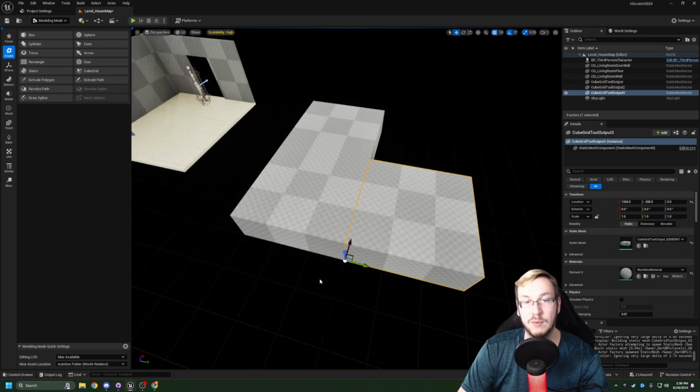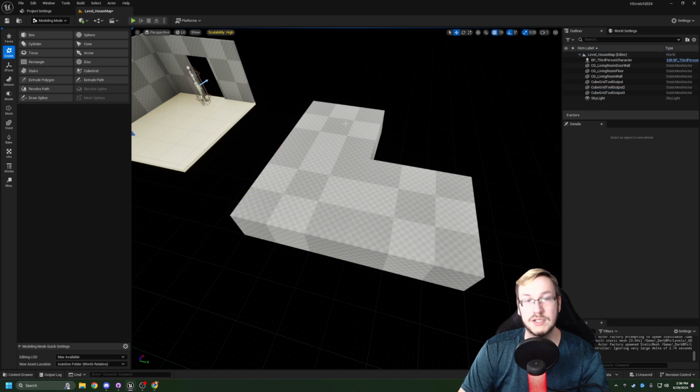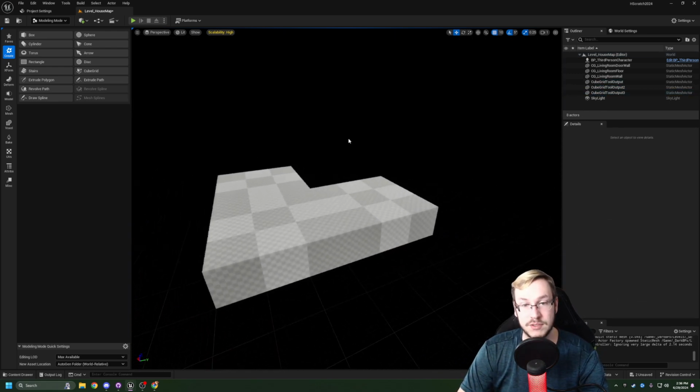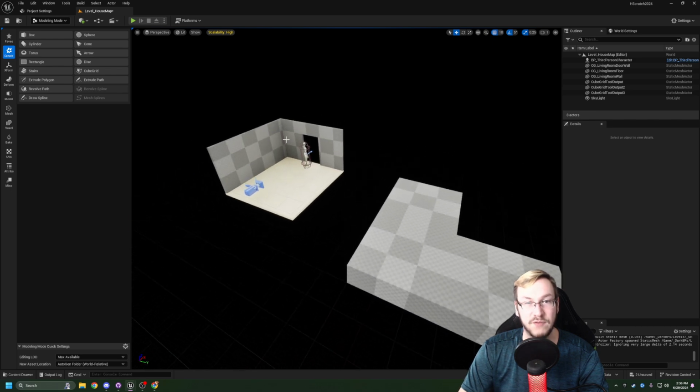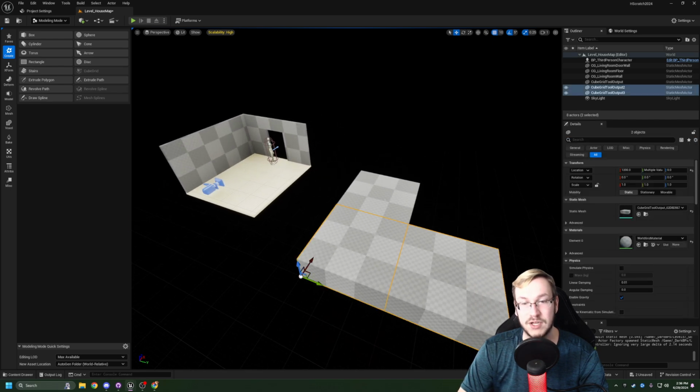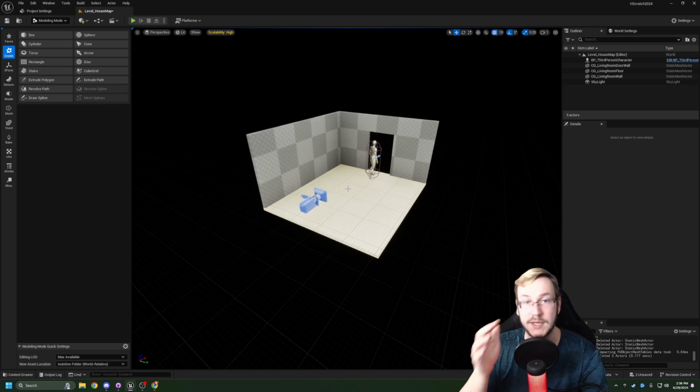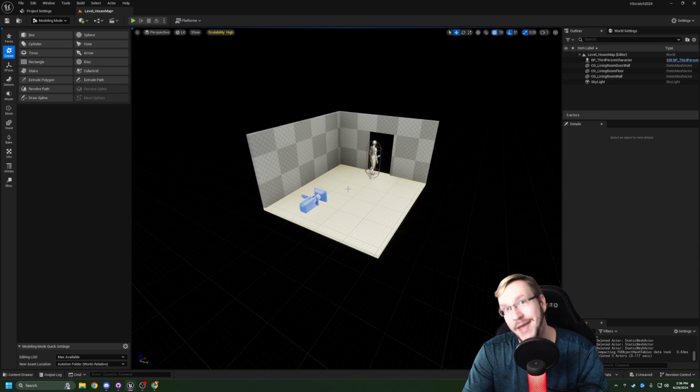And I would only have to apply the material to one. It'll apply it to all of them. And you can start to build out levels using tiles instead of every individual piece. And I thought I should include that, especially if you put a lot of time into modeling something in the cube grid. I wish this was in the last video. I apologize. Let's hop into the AI.